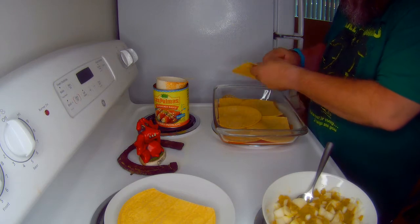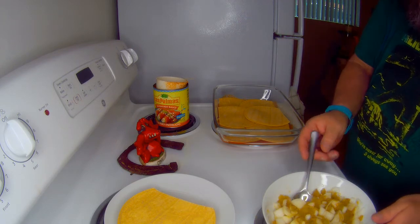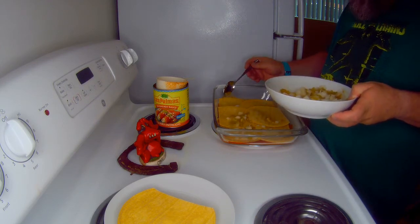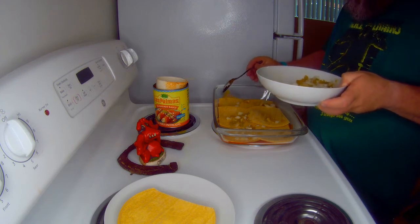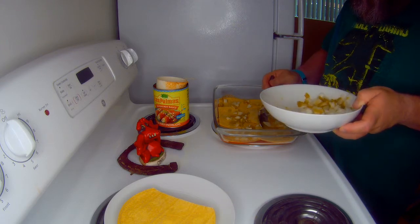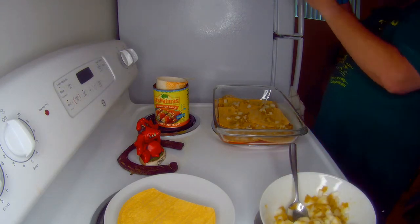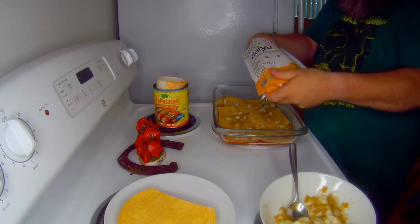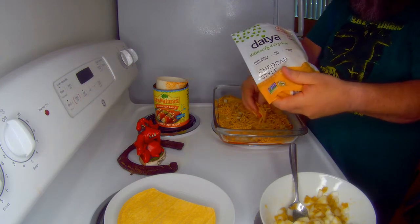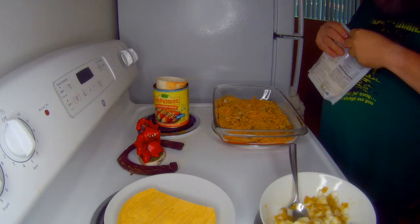Now normally when you do enchiladas, if you want to do them more authentic, you would get some oil going, and then you would put the corn tortillas into the oil for a little bit, and then you would put them into some heated up enchilada sauce, and then you would roll them up and put them in a pan. Well, that's a couple steps that to me aren't truly necessary. If I was going to do regular old school enchiladas, then I would do it. But this, as you will see, is a lot quicker and a lot easier. And I've already got my oven preheated to 350.